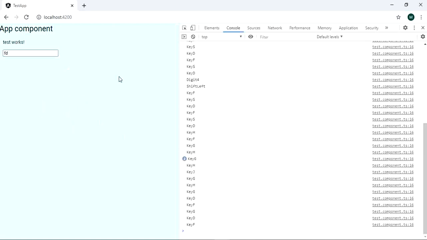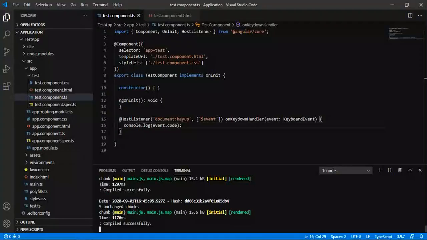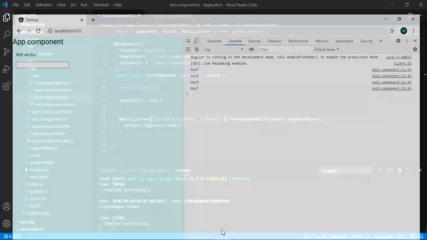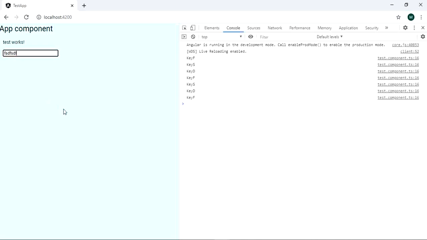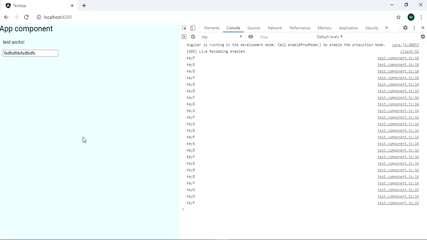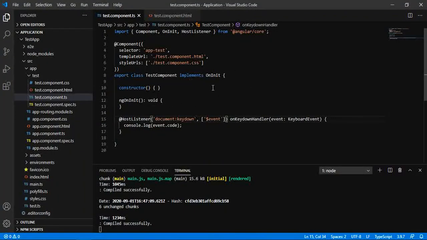So in this way we can define the event type. Suppose I want something different, let us suppose I don't want the event on keyUp, I want it on keyDown. Then I just change it to keyDown, and whenever I type, whenever my key is down, it gets printed. So there are already the keyUp and keyDown events from JavaScript, so we can define those particular events over here. We can also define the directives through which we can listen to that particular directive only, and many more.